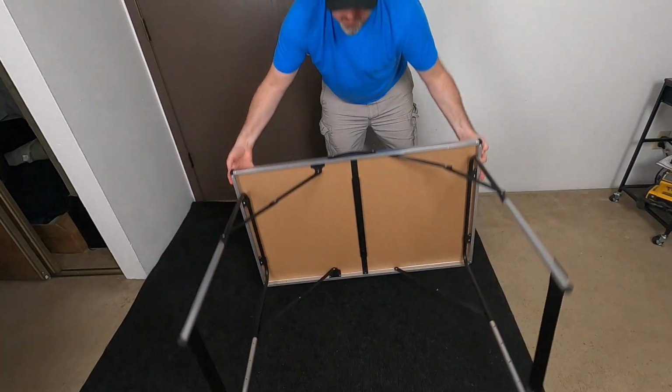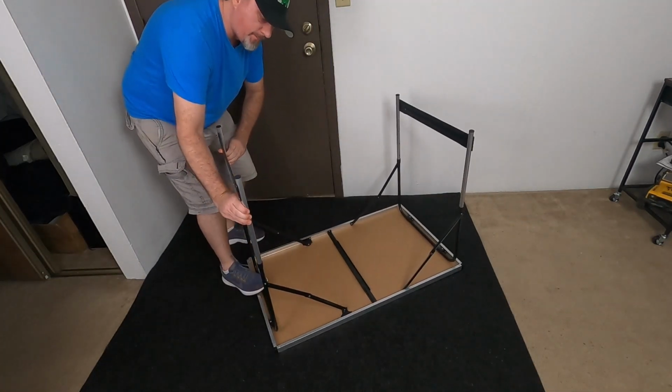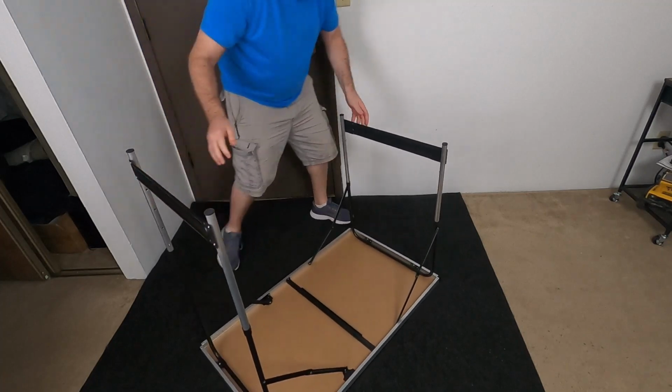Now on the bottom, take a look here. You can also extend these legs. They have adjustments. You just push these in like this. Let me do that. And you can pop them up. You can extend them up by 4 notches. There you go. There's 4 notches on that side.